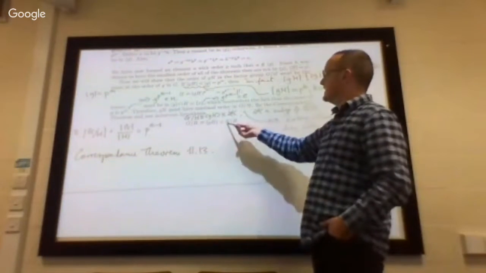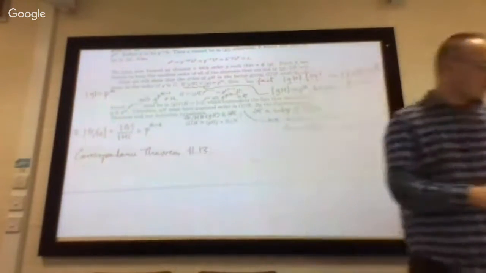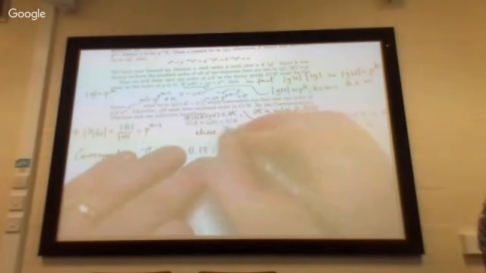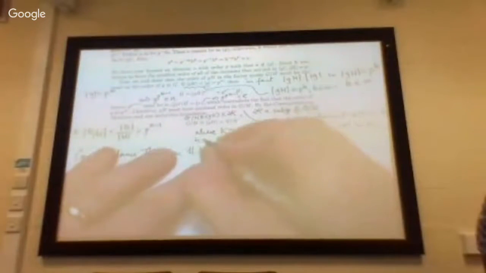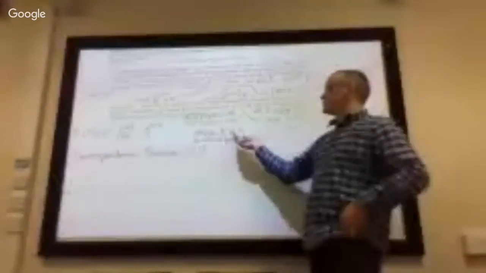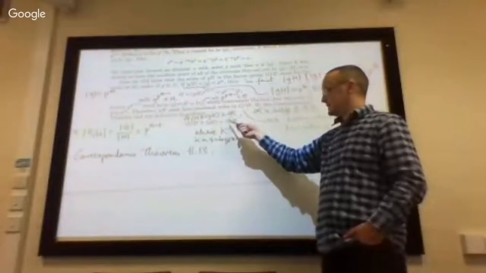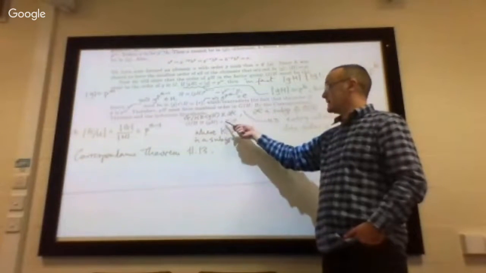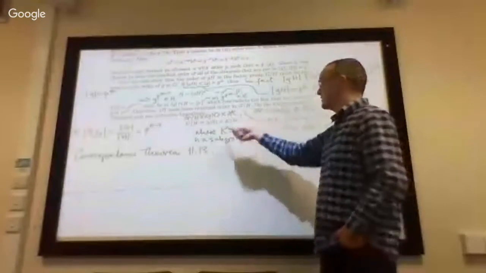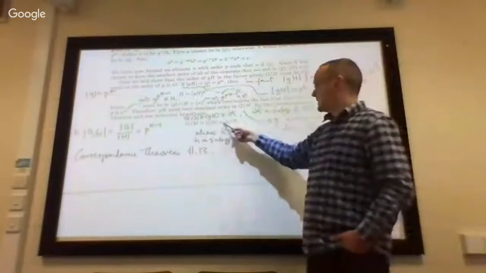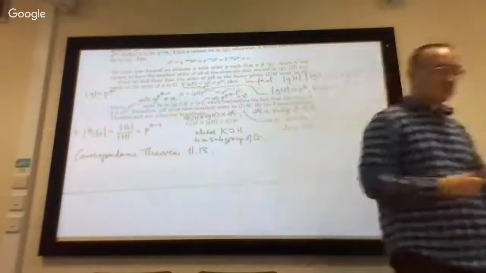He says what this K is. K is a subgroup of G containing H. So K, which contains H, is a subgroup of G. If it's a subgroup of G containing H, the correspondence theorem tells you that this subgroup curly K is exactly K mod H. So that comes from the correspondence theorem. That first green line comes from applying the induction hypothesis. The next one comes from applying the correspondence theorem.